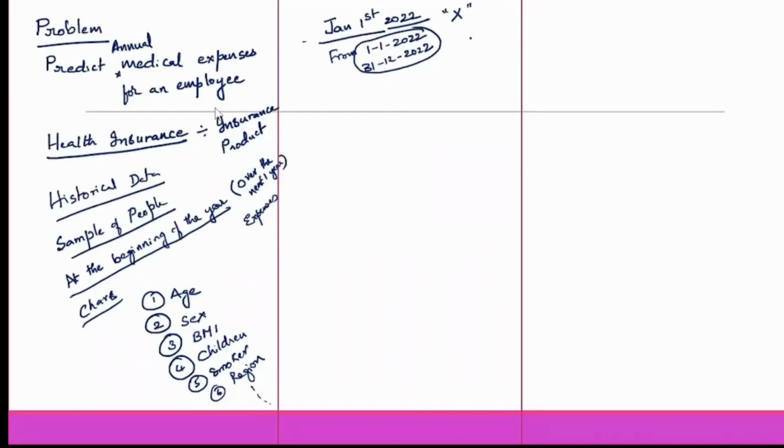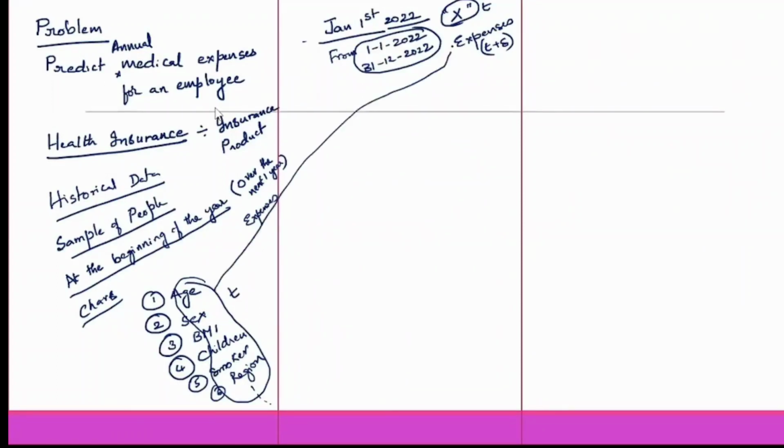So basically, this is happening at time t. These are the ones that are happening at time t plus delta, right? So within the next 1 year. So that's where I want to see, with the help of these values which are available at time t, how well I can relate them to this value, which is available at t plus delta.